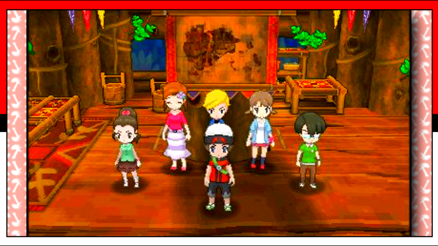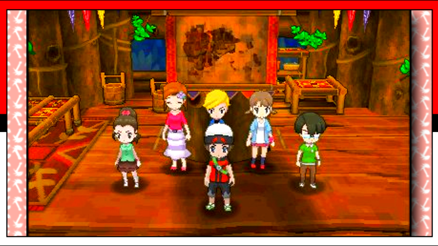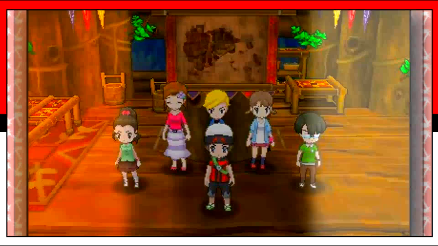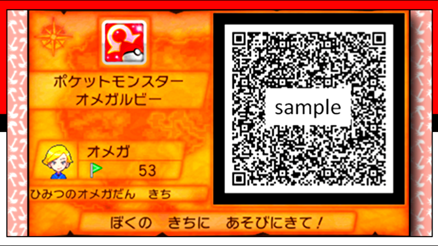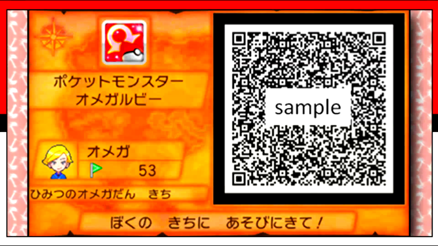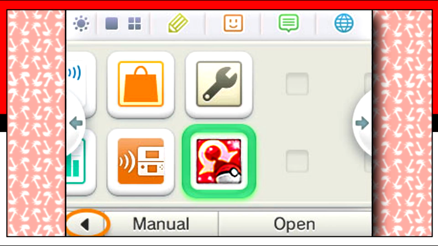This image here shows a lower angle of 6 players facing forward as if they are posing for a photo like in X and Y, giving fans the idea that you may be able to take a photo of your secret base. This next image showcases the user's secret base profile, showing how many flags they have, their QR code, as well as the game they're playing. And this icon here is very likely the Pokemon Omega Ruby icon on the 3DS menu.